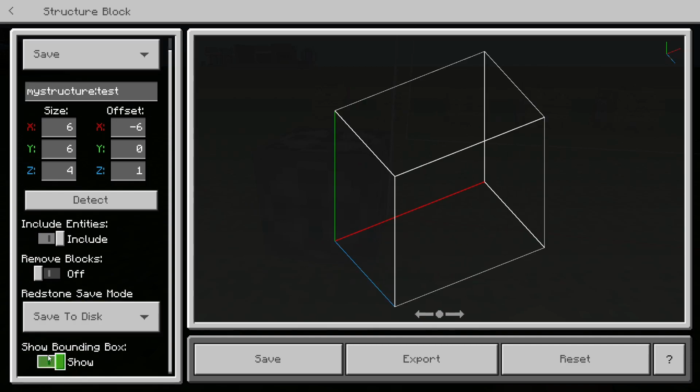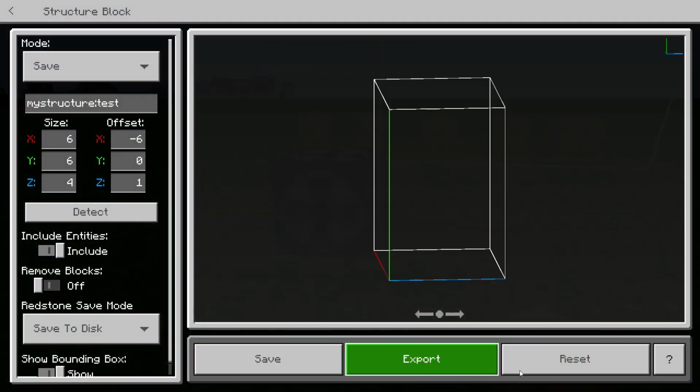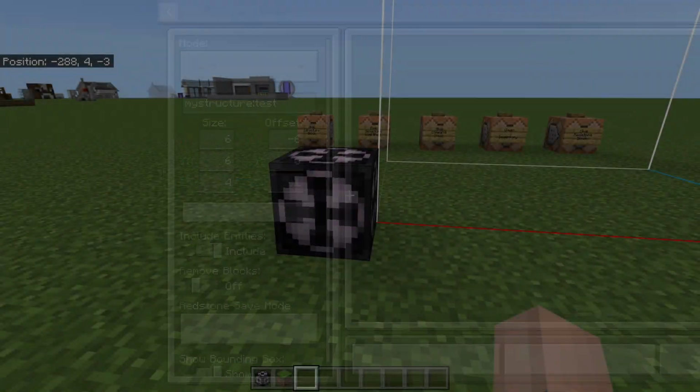And then the final option on the save is the actual show or hide the bounding box. Obviously with it off, it's quite self-explanatory. With save mode, there does come an additional button here called export. Now I have noticed on some mobile devices this is not here. I think iOS, for example, doesn't have it, but for Android it should. This is related to taking it to another world, so you would use this option instead if you needed it to go to another world. But in this instance, you would just simply click save here, and you can see it says structure saved.